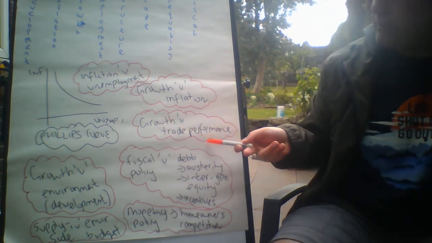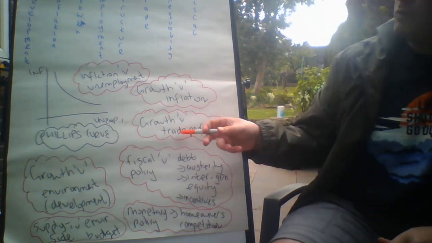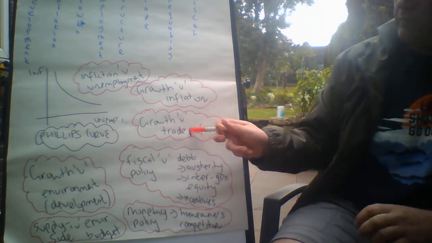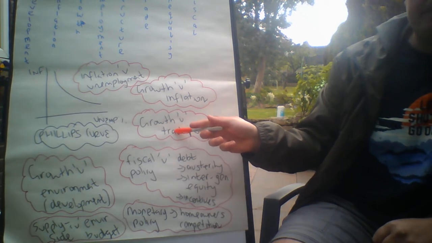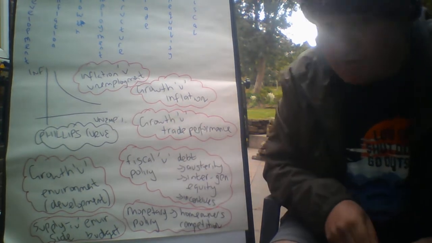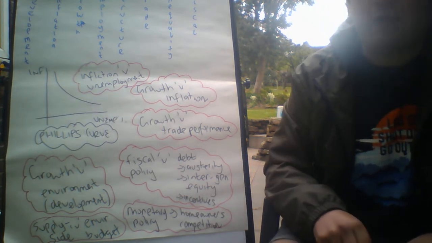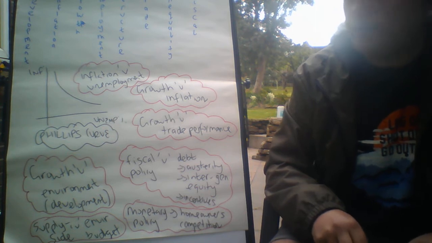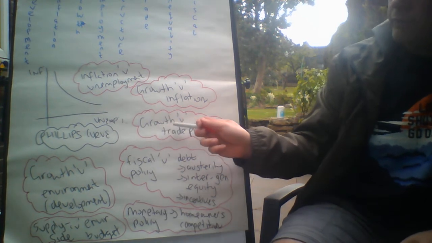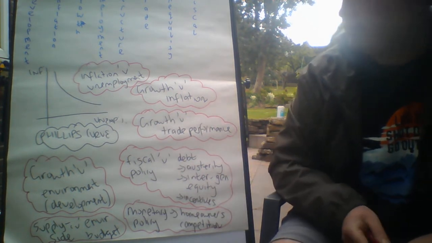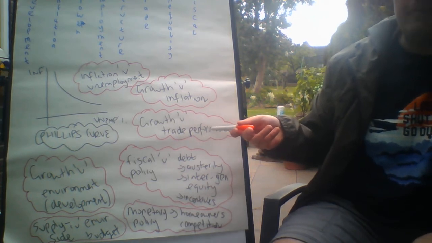Now, growth and trade performance are also possibly things that will conflict with each other. We as a country want to reduce our trade deficit by promoting more exports, reducing our imports, but also we want the economy to grow. Now think about what growth means. You've got higher wage rates, you've got more consumption taking place. British people, by their very nature, have got a high marginal propensity to import. So if we were to receive additional or marginal incomes, a lot of us will go and spend that on foreign goods and services, and that could weaken our trade performance due to more importing taking place.